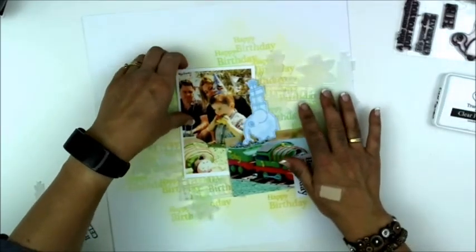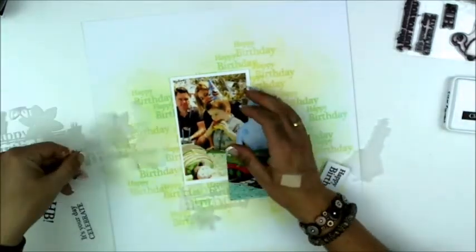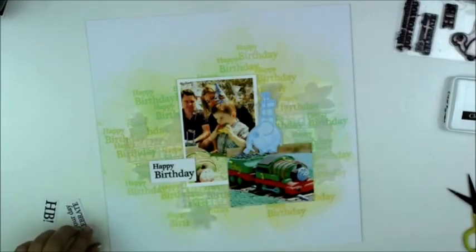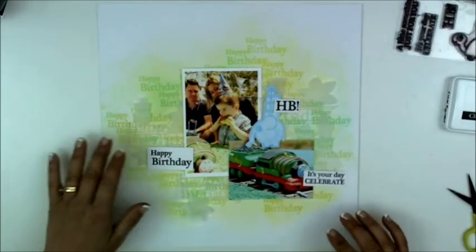So you can see the vellum die cut elements really just add this really soft, almost embossed feature to the background. They just add a little bit of shadowing and a little bit of interest to that background. And now I'm just playing around with the words and where I want to place those. Now, as always, I love my Lego boxes. Well, my boys like the Lego and I like the boxes.